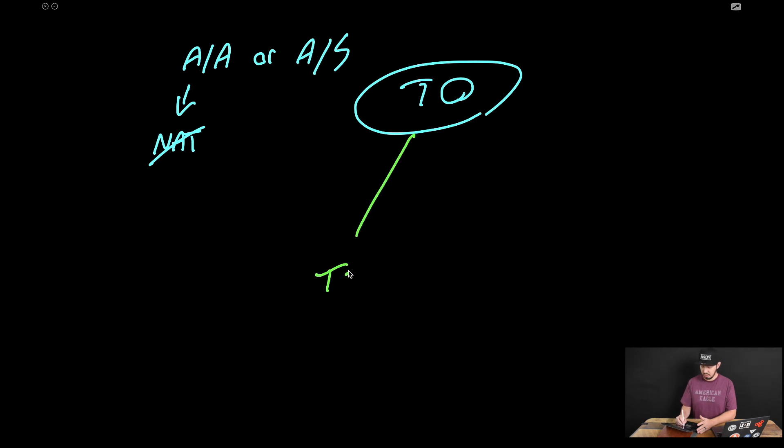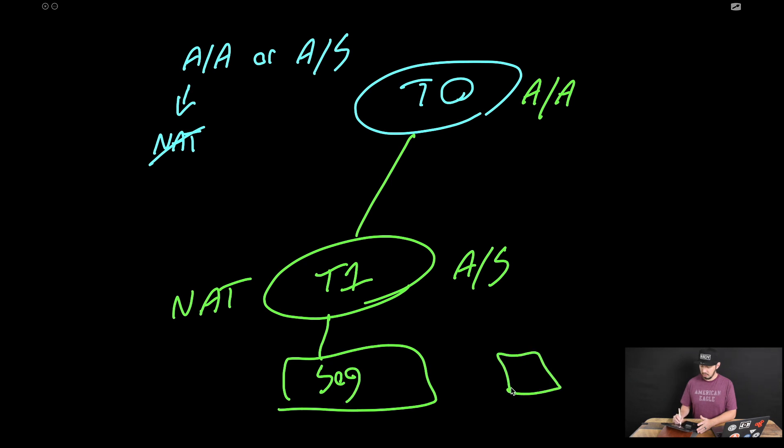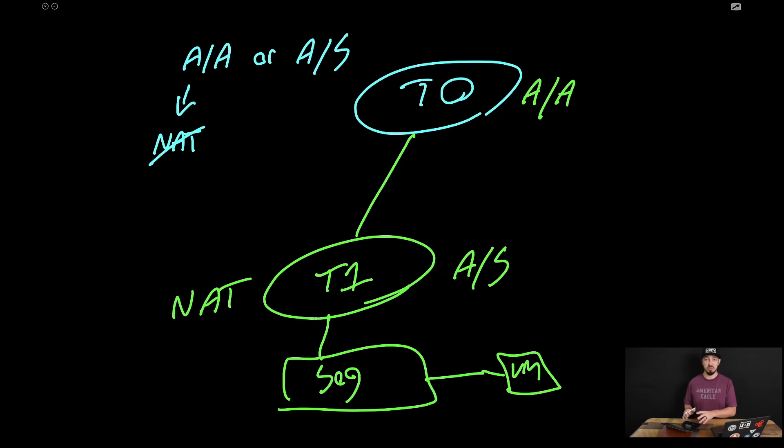So the solution here is if we were going to do active-active there, the T1s are always active-standby. So what we do here is we run NAT on the T1 and we're doing active-active on that T0. So then we connect our segments and we have our VMs right here and it looks something like that. So that's why we would do a multi-tier design. And to be honest, when most customers, I can't talk, that Red Bull again. Most customers I work with would do this design specifically for this reason. They want to do active-standby on the T0 because they want NAT, but they do want the high throughput of the T0 because maybe they have additional T1s over here and it's all funneling up there. So they're concerned about throughput. So that's a big reason.